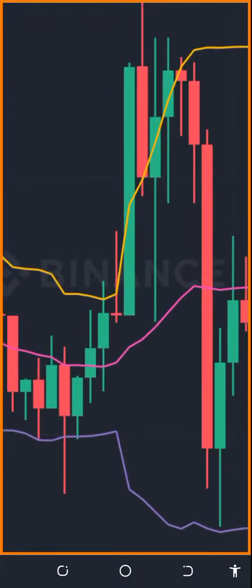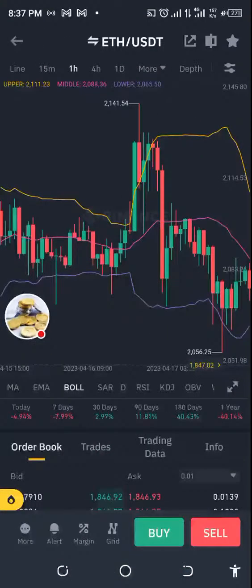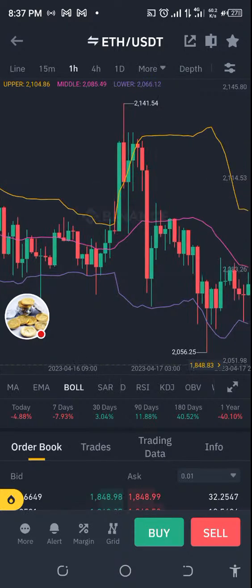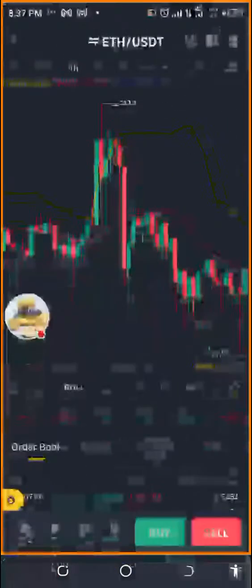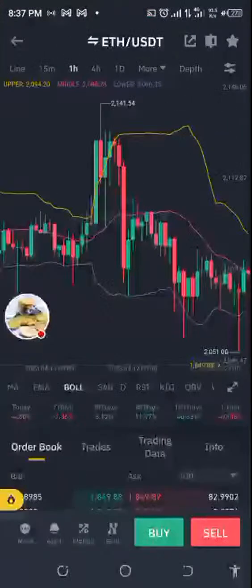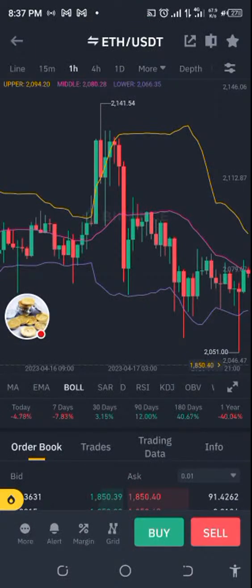So let's take a look at this kind of situation. It happens either way. Okay, once it touches the lower band here and it hugs it, it will quickly show a change in direction, as you can see here. And when it hits the upper band here, as you can see, it hit the upper band and even exceeded it, and it quickly showed a different change in price. And that's why there was a dump here. And that's what keeps on happening. You will keep on seeing that.